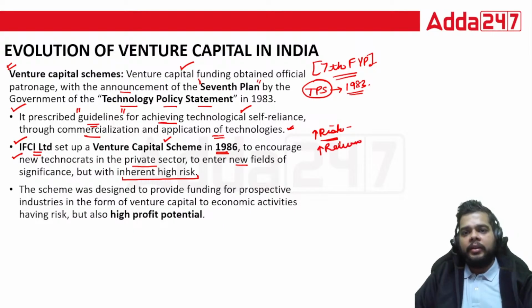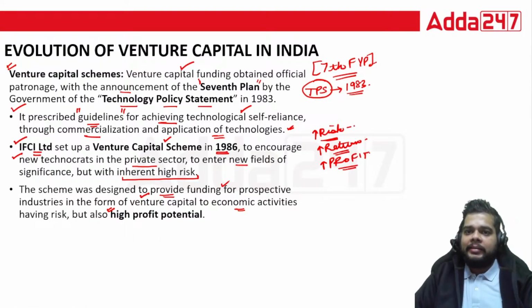In the securities market, you might have studied that whatever the risk is there, it has been replicated by higher returns in the past. The scheme was designed to provide funding for prospective industries in the form of venture capital to economic activities having risk, but also high profit potential. So high risk, high return, as well as high profitability for the firm as well.